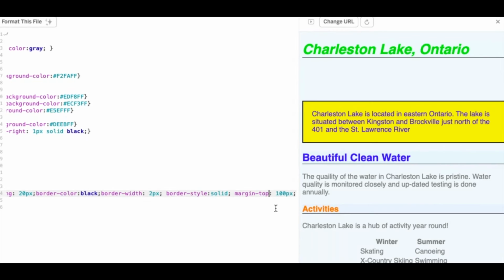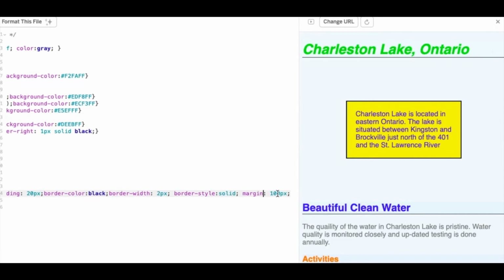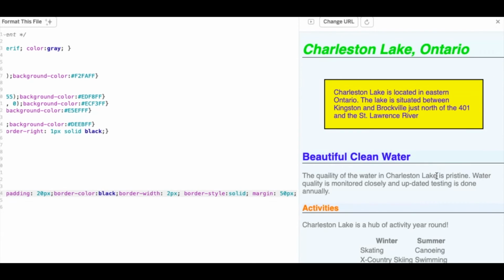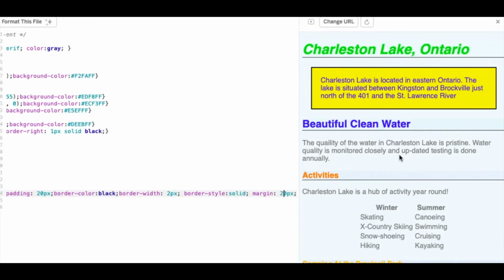So I'm going to go back to margin all the way around and do something less than 100 pixels. See if we can make this look nice. And there's 50. So that stands out quite nicely. I think I'm going to change it to maybe 20. That's better. And remember that each element here, so this H1 is also a box. And we could apply the box model to this H1 just as we have to para 1.